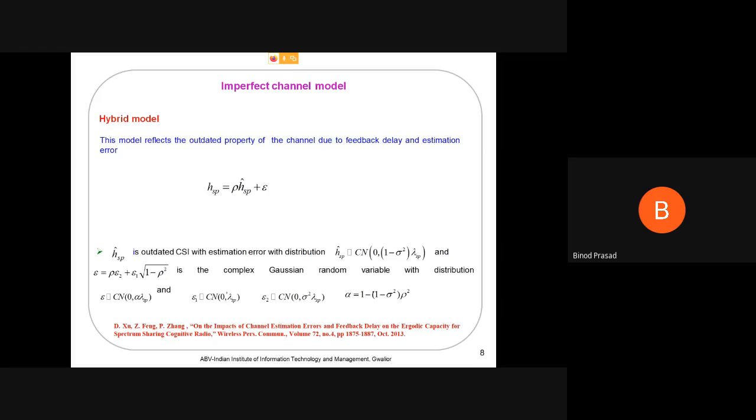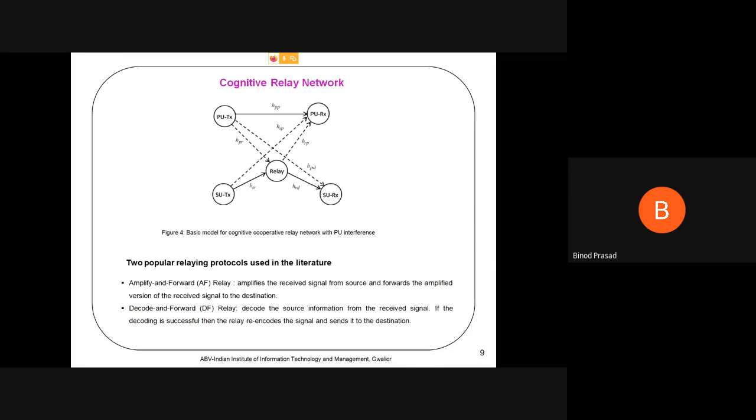And the second point I've said is that this SU, the unlicensed user or the cognitive user, will actually have limited power. And due to that, the coverage area gets reduced. So one of the possible ways is to use a relay. A relay has some potential application in order to enhance the coverage area. So if a relay is incorporated with the cognitive radio, then it can improve the performance of this CR network under the underlay scheme. We are talking about this underlay scheme.